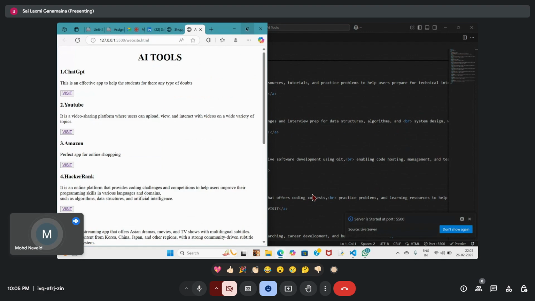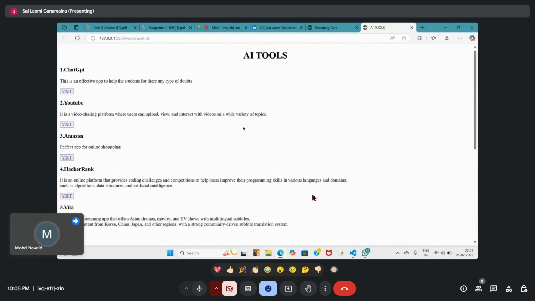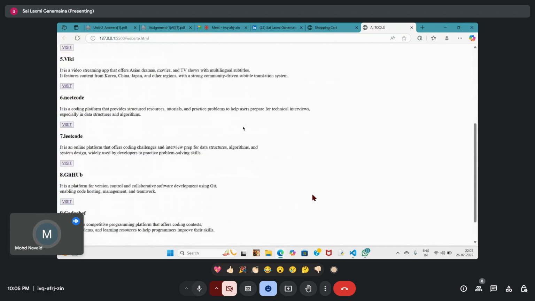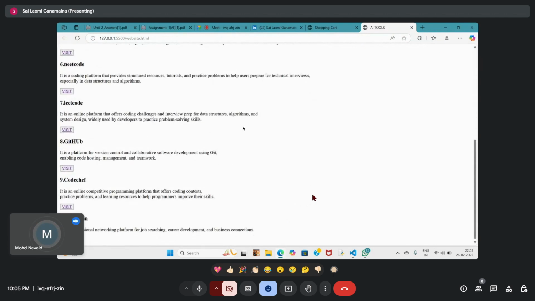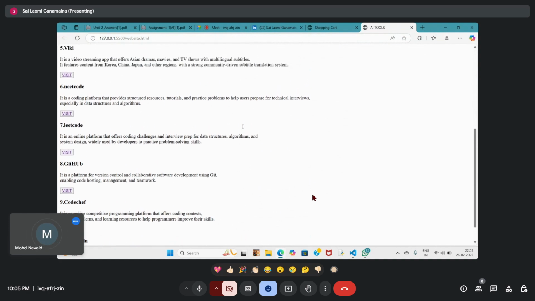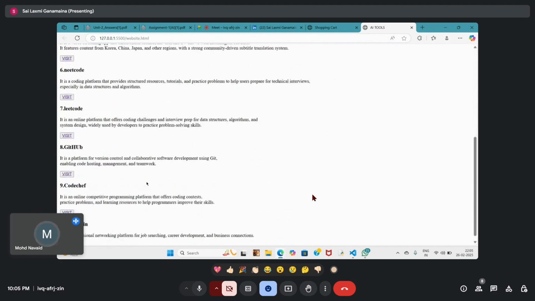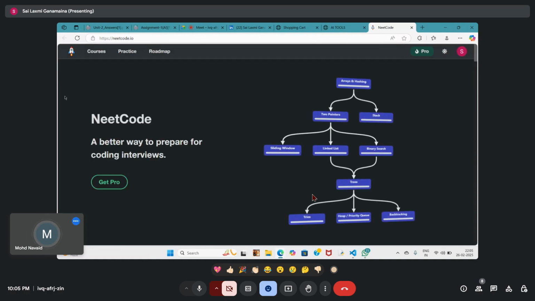After the second masterclass on Git, I will tell you how to deploy the projects. Whatever projects you are deploying, I'll tell you how you can make your project live, so that you can share the link with everyone. Okay. So can you please click on neat code? Will it redirect me to the neat code? Yes. Very nice. Very nice.